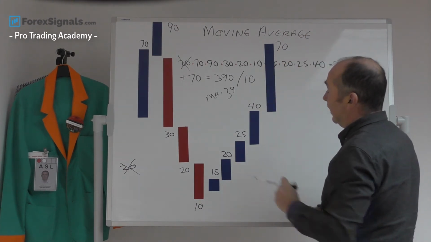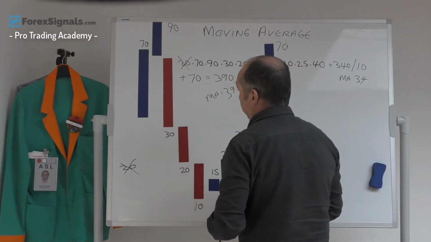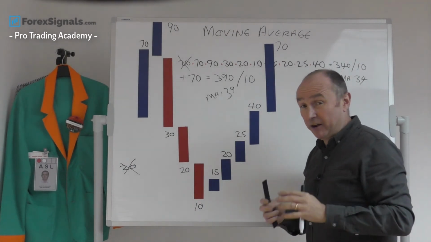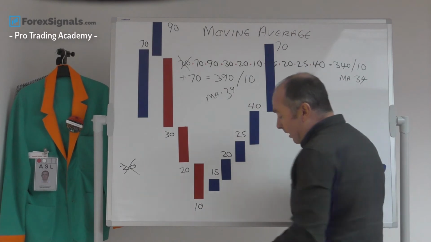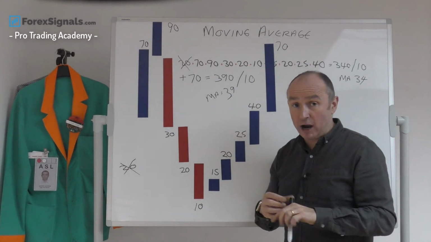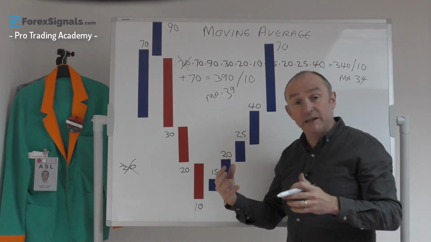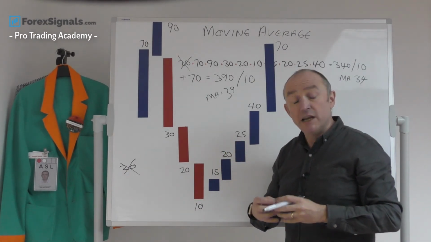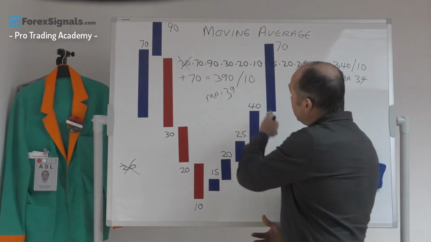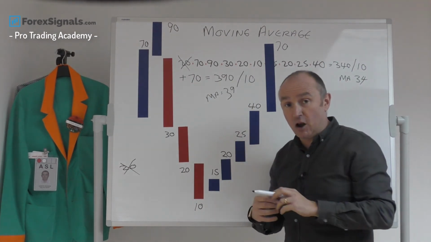Now, of course, this is going to go on and on as new candles open up, old ones drop off the calculation. This is a 10 period moving average. Now, a 10 period moving average is classified as quite a fast moving average. What do I mean by a fast moving average? Well, basically it means it moves pretty much with the price. Each individual candlestick close is quite relevant in the calculation because there's only 10 numbers in the calculation. If you're using a slow moving average, say like a 50 or 100 or 200, each individual close won't have too much of an effect on the actual moving average line.